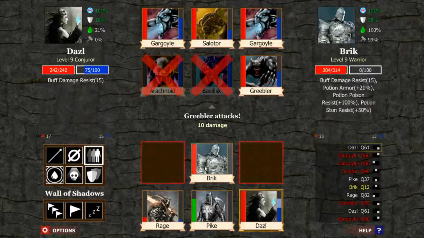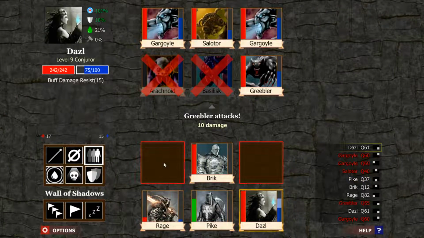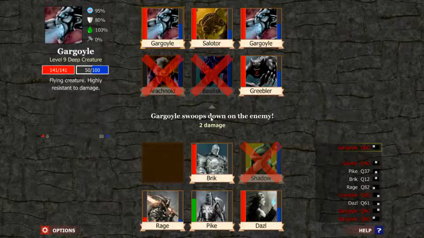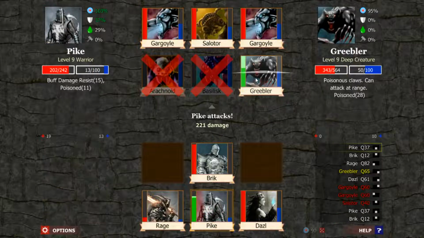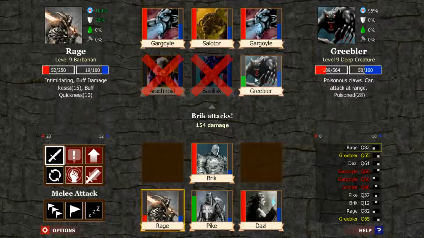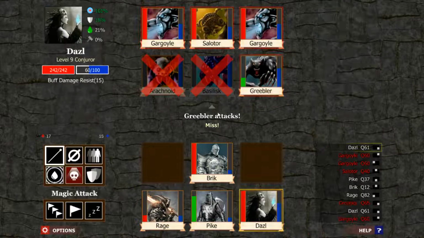Everybody's ready to go. Pike is poisoned a little bit, not too much, but I think this is probably the best. Let's try this. There goes one. There goes two, so that's okay. And Salazar passed. Let's try to kill this thing as fast as possible. Rage doesn't have anything left. We'll pass. It's blinded? Nope.